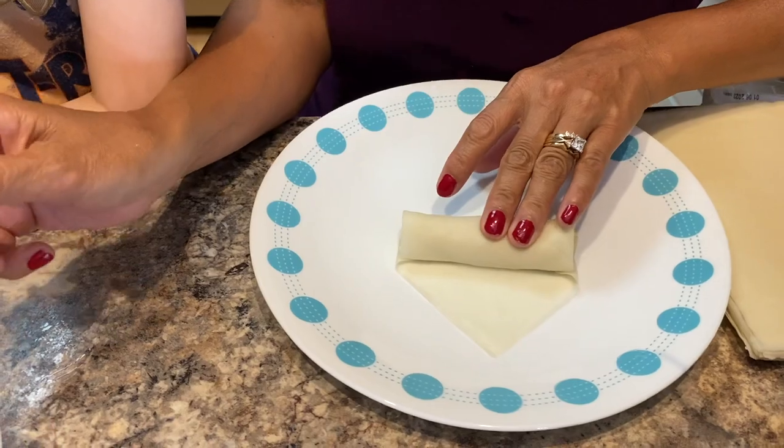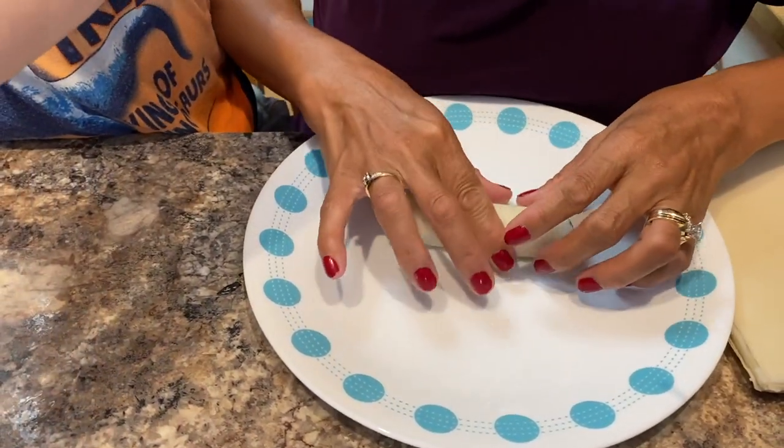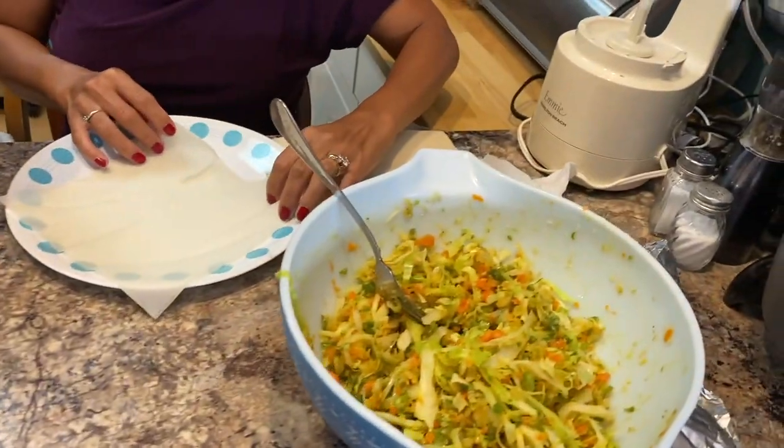She's going to put a little bit of water on. Tomorrow when we do it, we're going to be doing egg roll. Stay tuned for that. Oh, we got a couple done. We're going to make a few more here, so stay tuned. We're going to wrap them up.